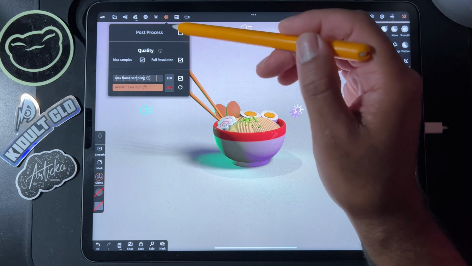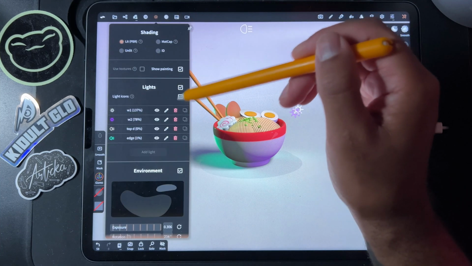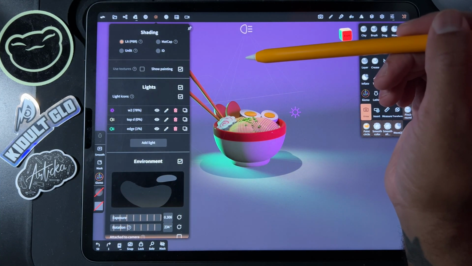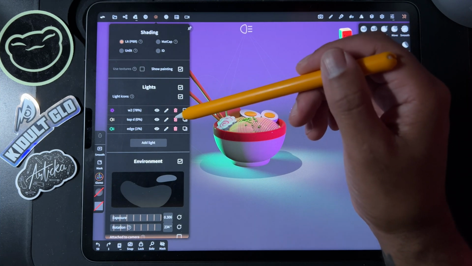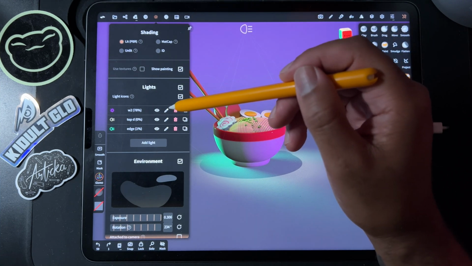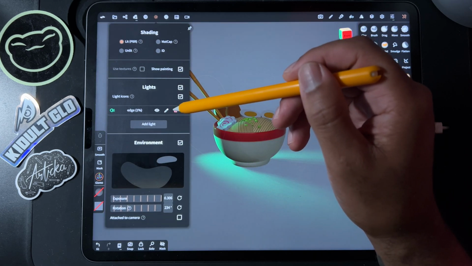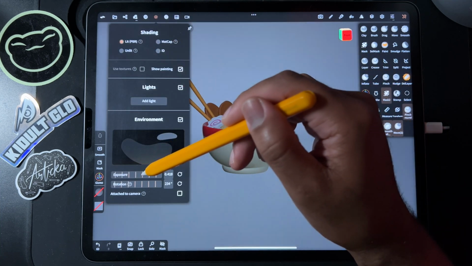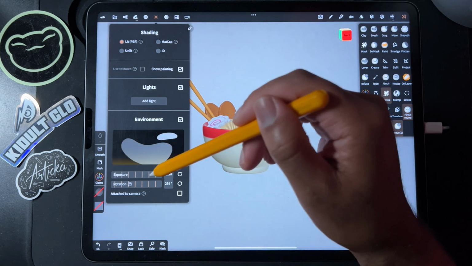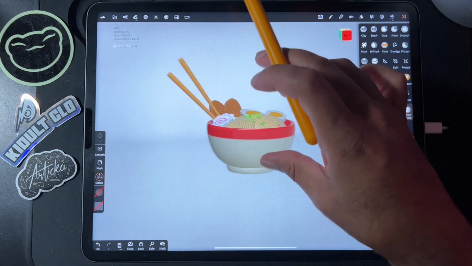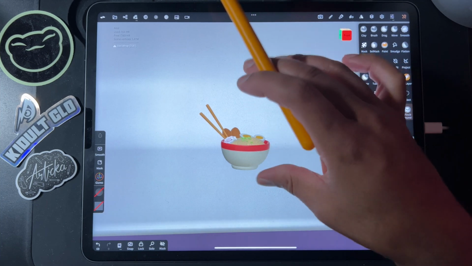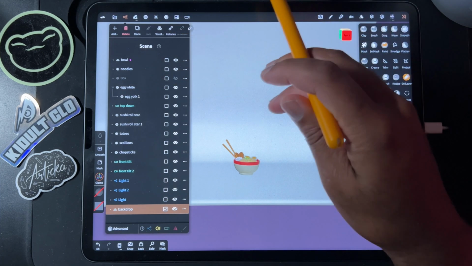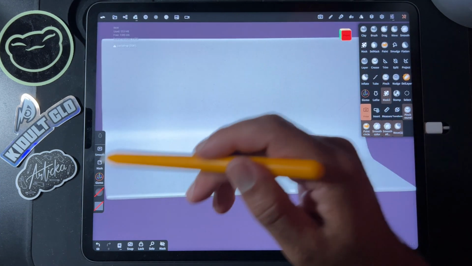Okay, so now I want to get rid of these lights. Ooh, that was actually really nice, with the purple and yellow and green. That looks pretty nice. And we'll just turn the environment up for now. So let's figure out a good backdrop. And actually I changed my mind. I think I want to use a plane, and I can still have the color difference with the backdrop. Let's figure out a nice color.